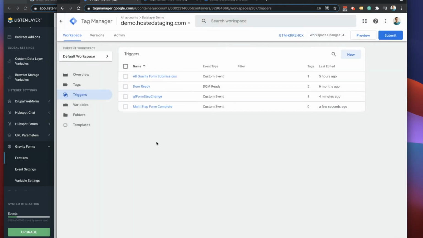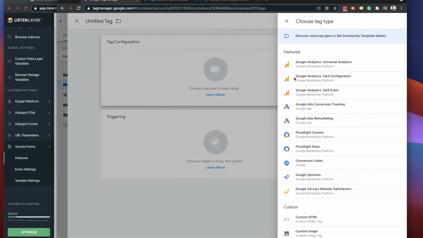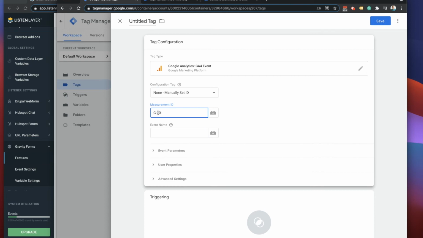And in this case, we may want to send a specific event again to GA4. We're going to call this step form complete.